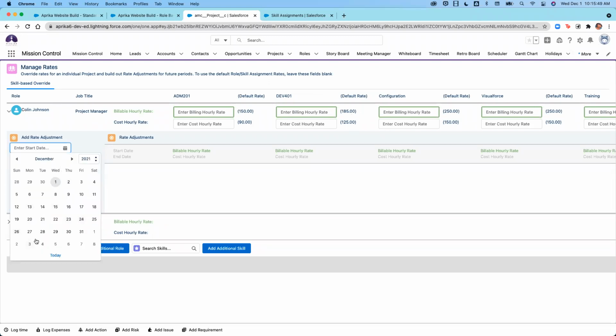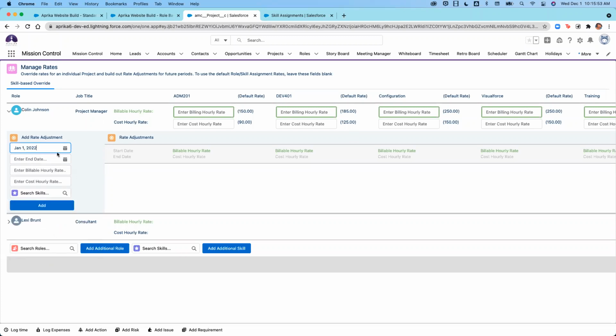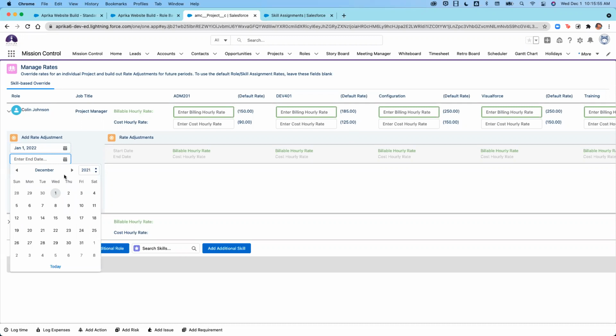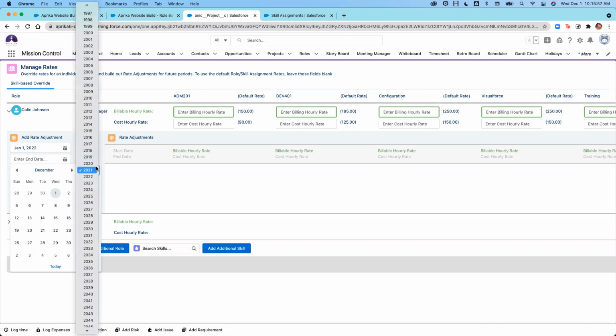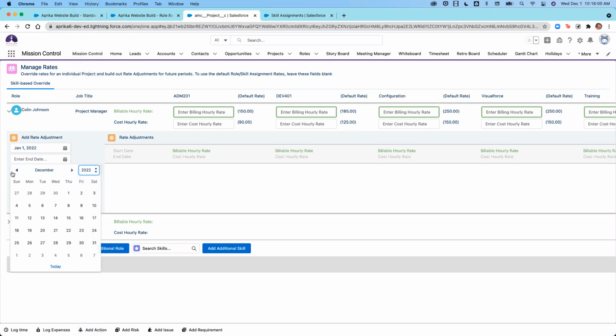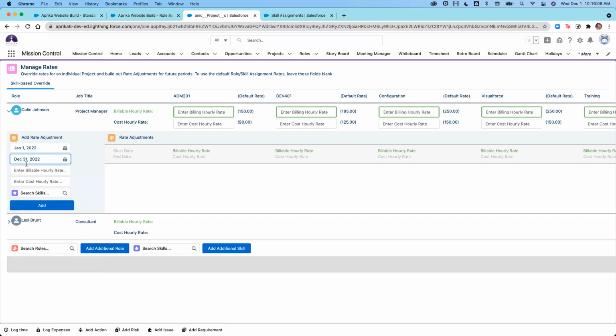But let's say this project goes on into 2022, and now we need to define a new rate for the different skills for Colin. So let's say for the entire next year, that Colin's rates will change.